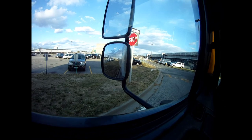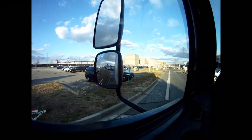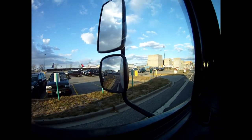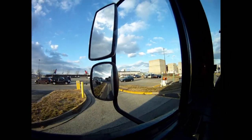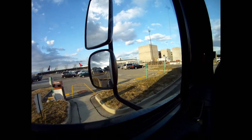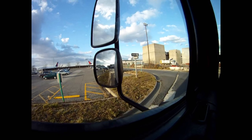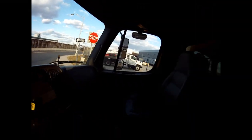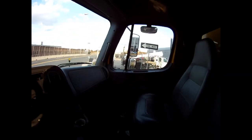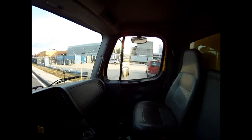Now, when you turn it, you gotta watch that mirror so in the turn, the back wheel does not hit the curb. If you're taking a road test, that curb will make you fail. I can't show you too well, but if you see in that mirror there, I see where my back wheel is. So you don't hit the curb.